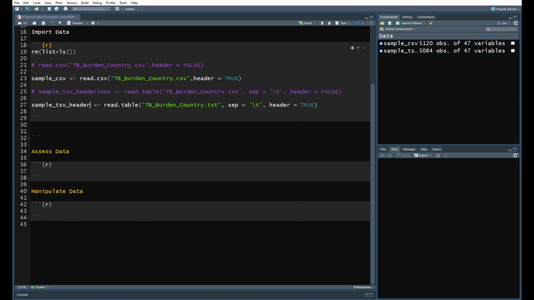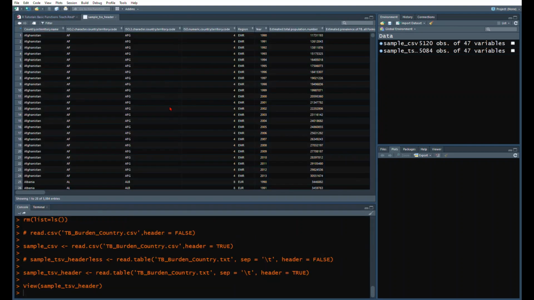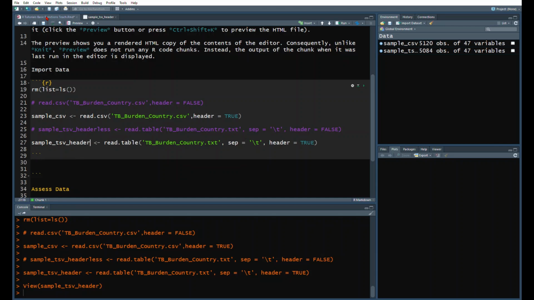Pardon me. Let's run this again. Can we guess what we will see now? Let me show you. We see a file that has column names and data points which are appropriately formatted. Earlier we didn't have any column names. Now we have column names because we set header as true.